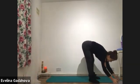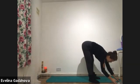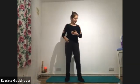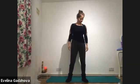Okay, so I can see that Benny is standing up. Maybe it's a good way to start for a change. And since today we're going to be working on the spine extensions, twists.